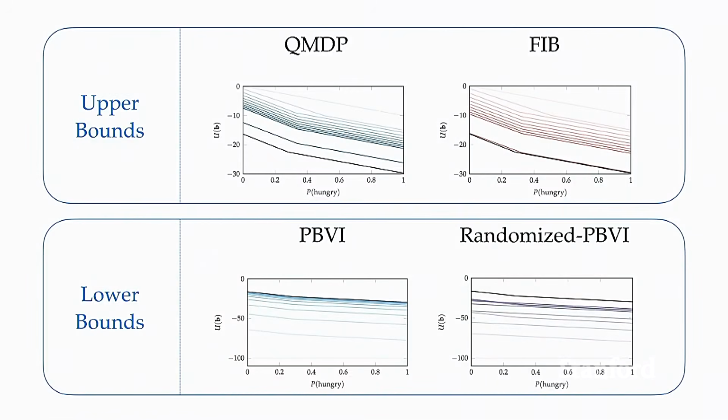Okay. So just as a summary from today, we learned two methods. These were all approximate POMDP methods. We learned how to get upper bounds using QMDP and fast-informed bound. And we learned how to get lower bounds using point-based value iteration and randomized point-based value iteration. These are all things that we would do offline. And then next week, you'll start talking about what you could do online that often takes advantage of these upper and lower bounds. Are there any questions on that?